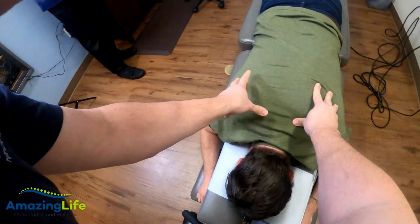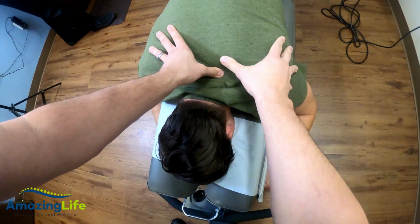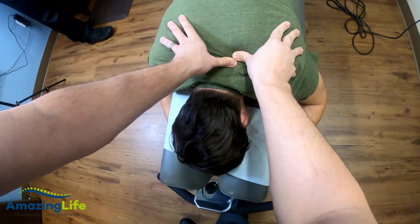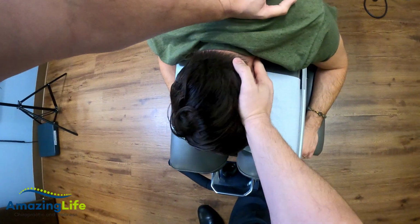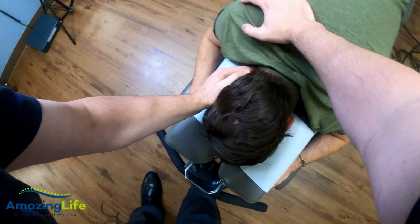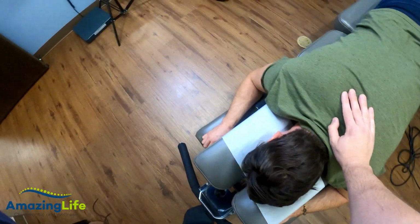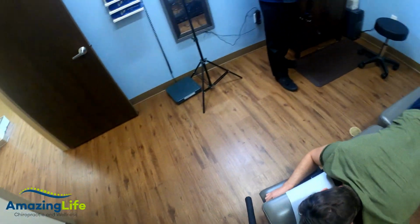All right, let's take a look at you right through here. Any problems with the shoulder? No. No? Okay. You're going to grab the whole head. I'm going to move it to the side. I'm going right in here. And you already felt that pop right there. All right, same thing on this side. Good. All right, let's have you go on your back.